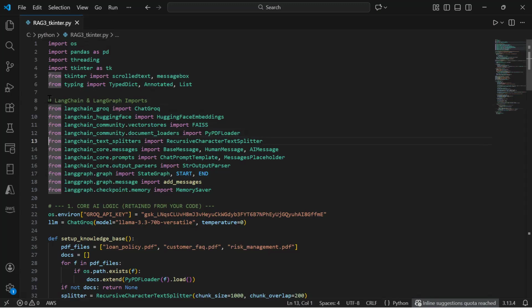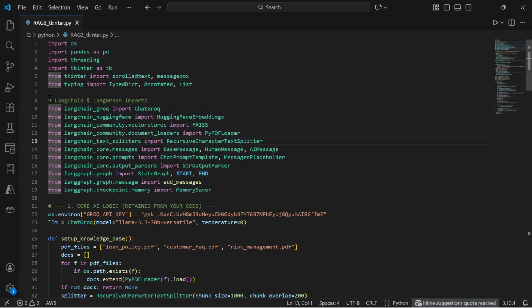And then we have the RecursiveCharacterTextSplitter, which chops long PDFs into small readable chunks. If you have seen my earlier videos, you'll see where I'm defining the chunks as well.